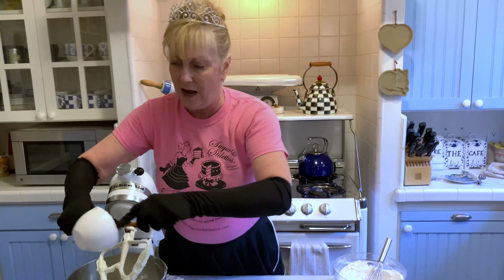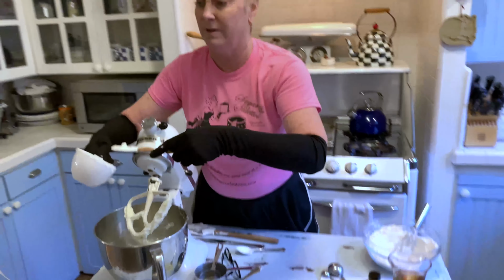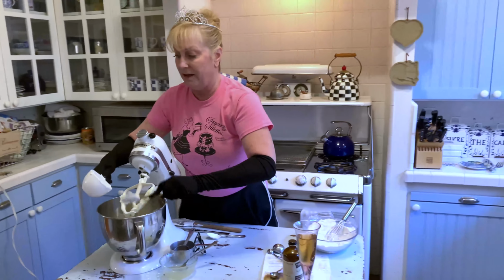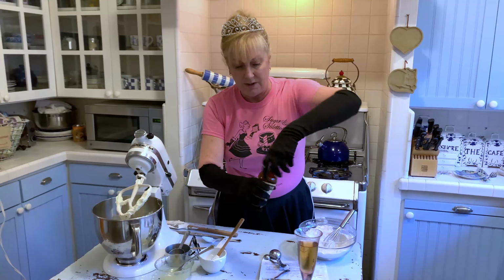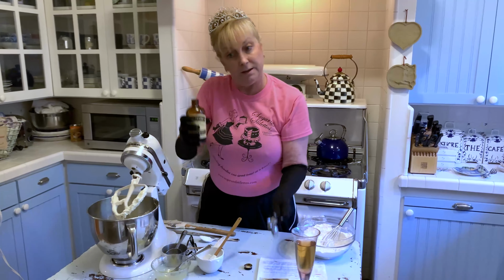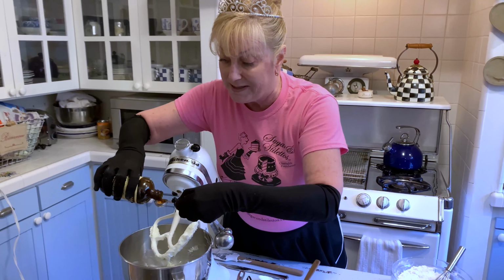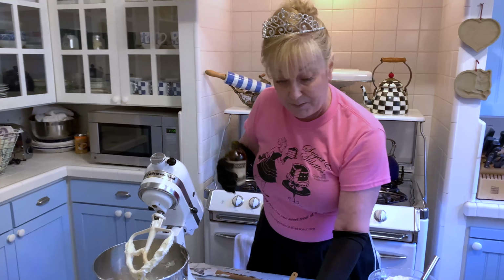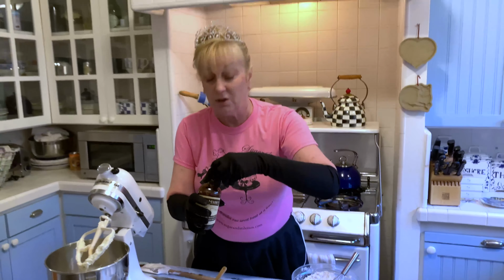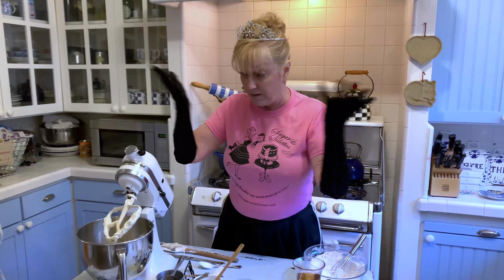That makes such a nice crumb on the cake. The sour cream makes it light. Lovely, lovely, lovely. And then 1 teaspoon of vanilla. And just so you know, for basic baking information, you could also use vanilla paste. It's a direct correlation. 1 teaspoon of vanilla paste equals 1 teaspoon of vanilla. So if you don't have one or the other, you could use it.